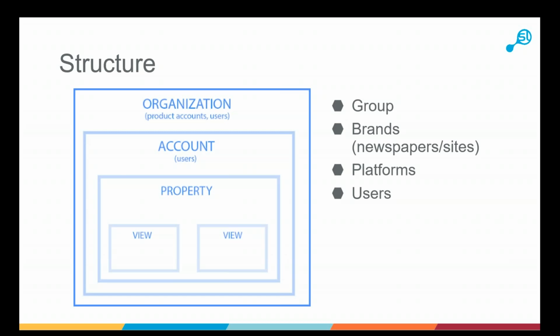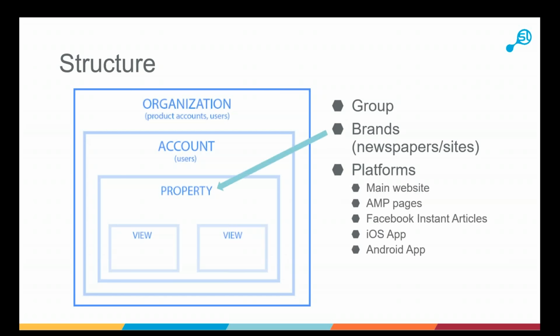Each of those has different, what they call platforms. So a platform might be the main website, it might be AMP pages, it might be an app. They have apps where you can download the newspaper and read it offline, and they wanted to track all that information. It might be Facebook Instant Articles.